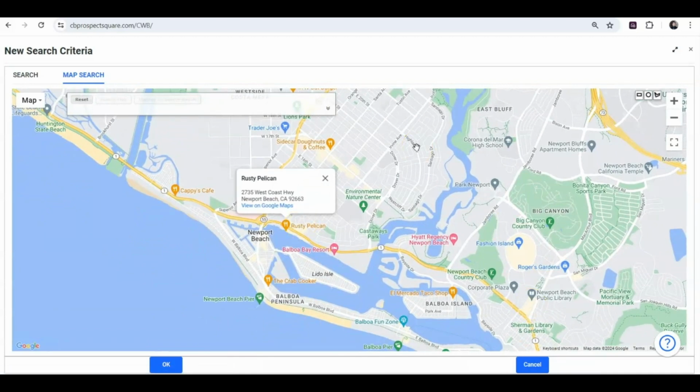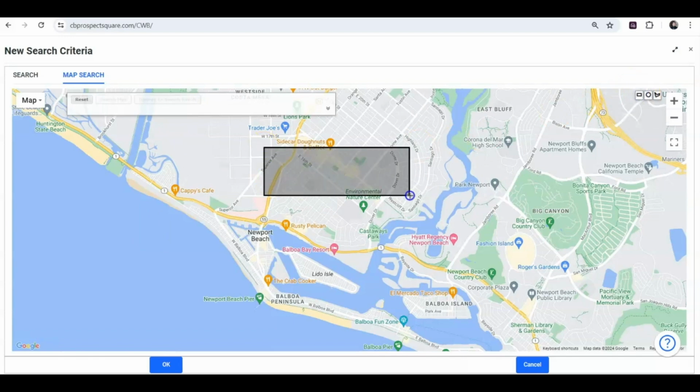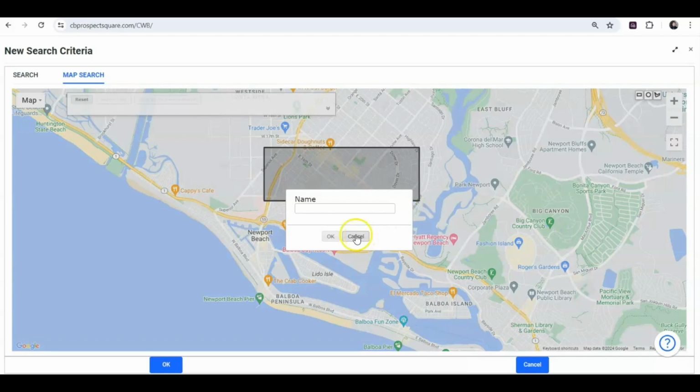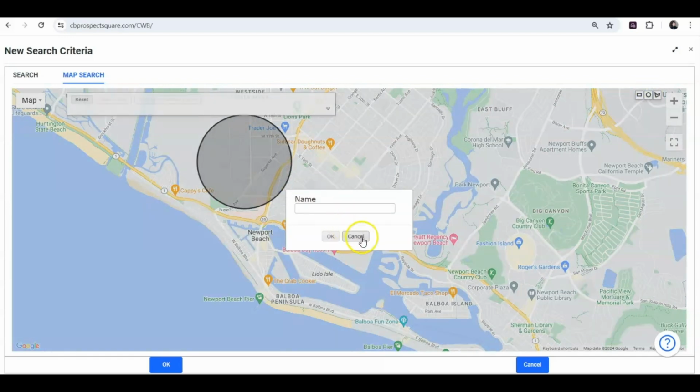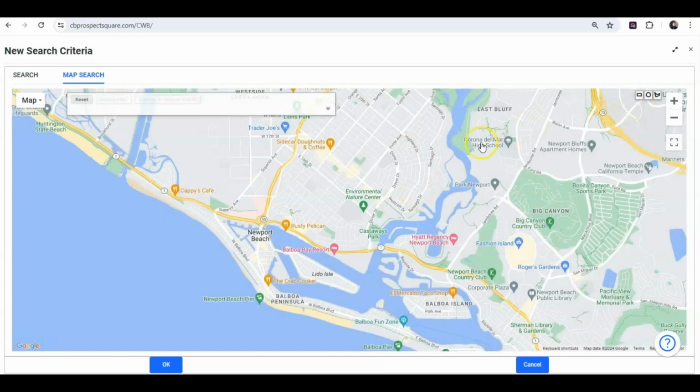And now what I'm going to do is draw the shape that I want to pull for all my listings. I can do a rectangle, I can do a circle. I think they're pretty standard. You can just click, hold, and then let go, and it'll let you name your area. Circle looks a little something like that. And again, cancel. In this case, I'm just drawing and then moving the cursor to determine how big my shape is going to be and where I want to pull those listings from. But the tool I feel like most folks would use within this market report is this polygon tool. It's the last shape here.